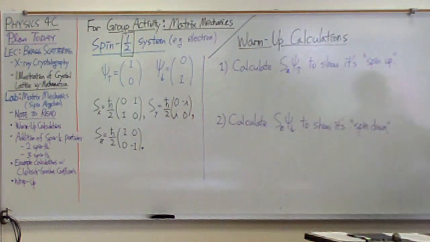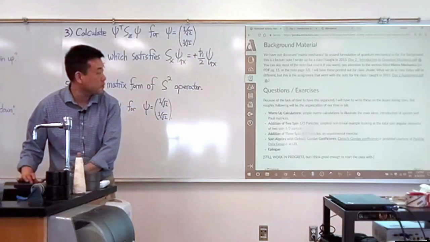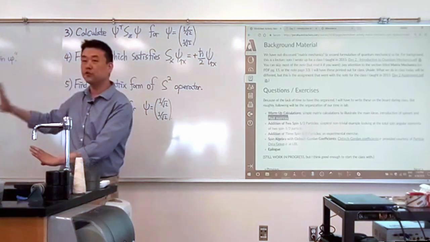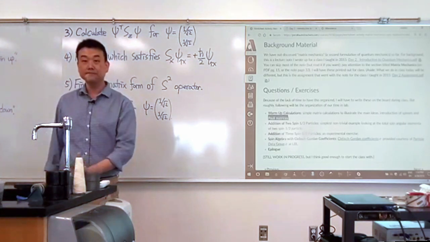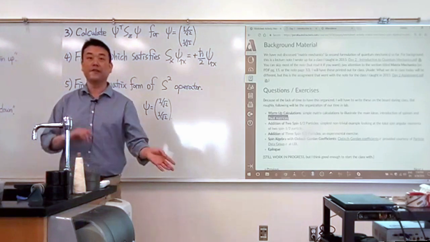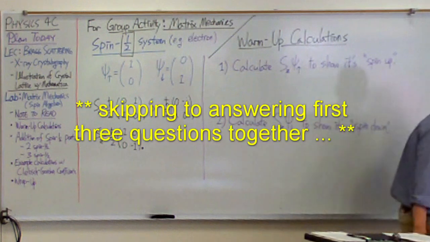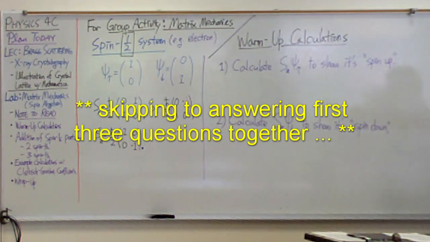If you look at this, it's something called the Pauli matrices. Look up Pauli matrices. That's what those are based on. This h bar over 2 is needed there. Anyways, I just want to explain that these are the questions. Whenever you're done reading, start working on the questions. I'll walk around and answer any questions.